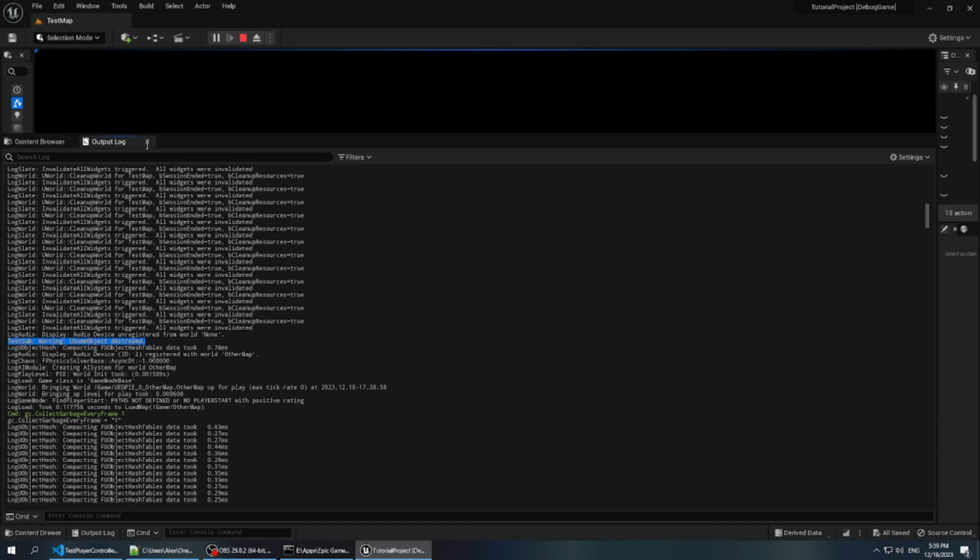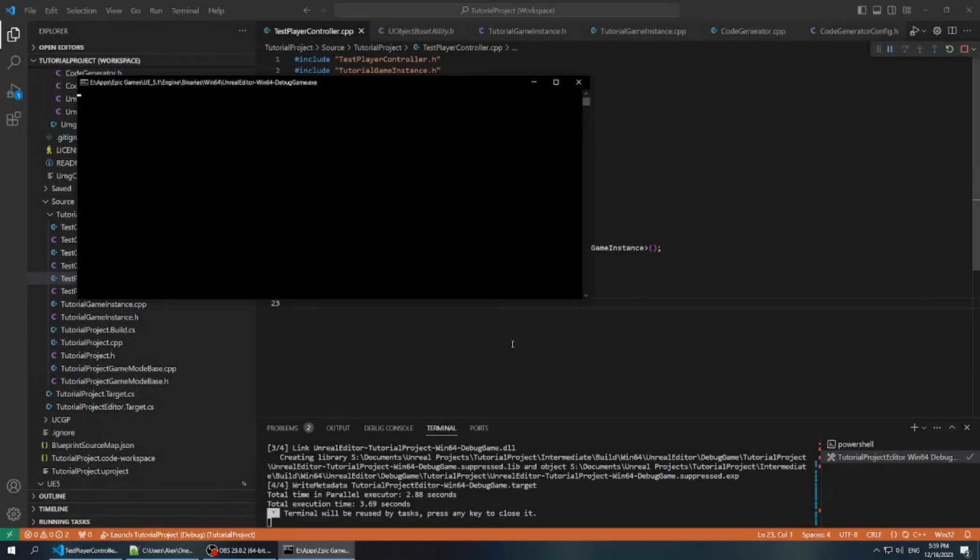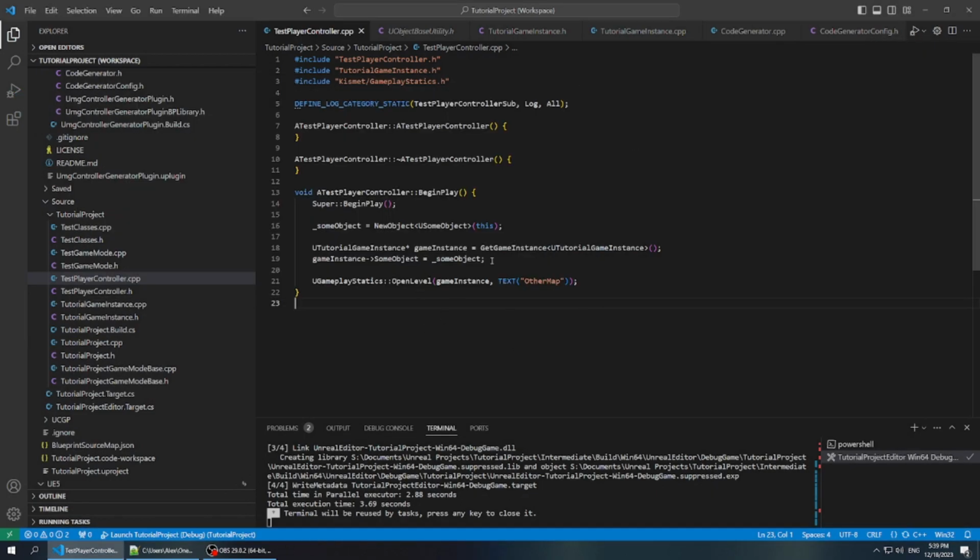So what happened here? Well, when you switch levels, there is actually a way for objects to get cleaned up, even if there's still references to them, and that's because of this outer here. So when you specify the outer for a class, that doesn't directly participate in the garbage collection process.